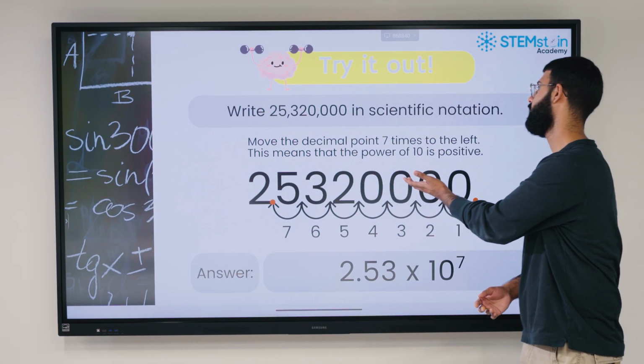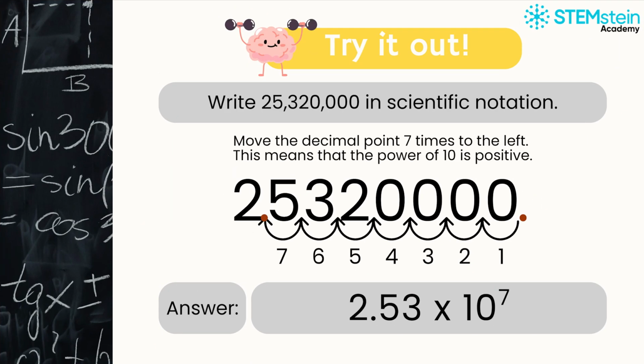First, let's try this conversion to scientific notation with a very large number. Here we have 25,320,000. We know that the decimal place is to the right of the last 0. And to get that value of A between 1 and 10, we have to jump 7 times all the way to the left. And since we're jumping to the left, we know our exponent for the 10 power, or n, is positive, and it's 7. So our final value would be 2.532 times 10 to the 7. However, we have to remember that we round to 2 decimal places. And in this case, we round down and get 2.53 times 10 to the 7.